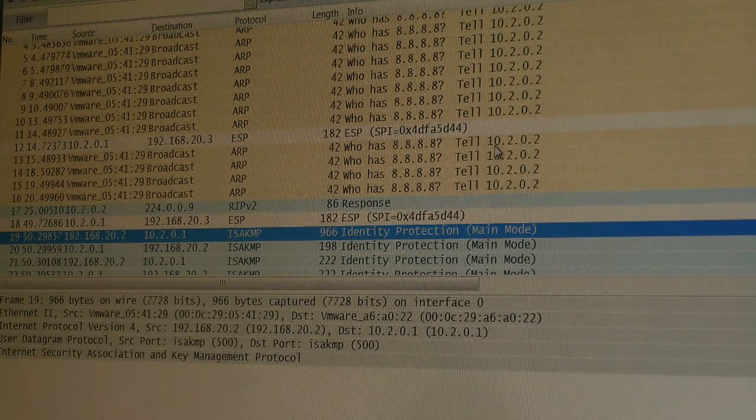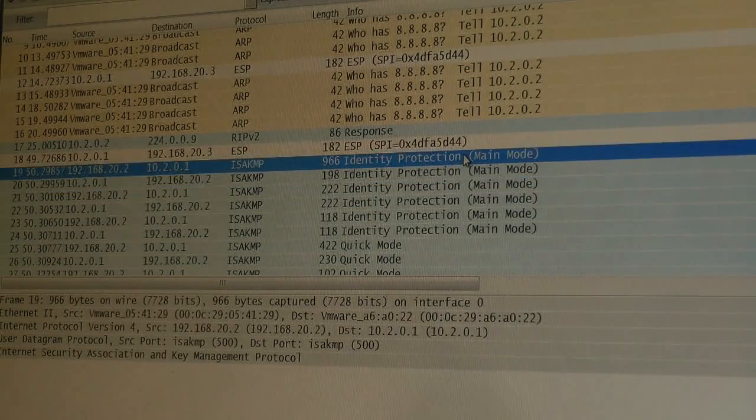This happens when the client initiates the IPsec process by sending a proposal policy to the server, and then it negotiates an IKE, otherwise known as ISAKMP, main mode phase 1 exchange. Now, the next step is main mode. In IKE phase 1, otherwise known as main mode, the server looks up its proposals to match the proposal sent from the client.